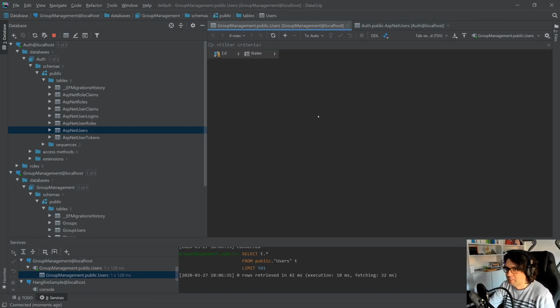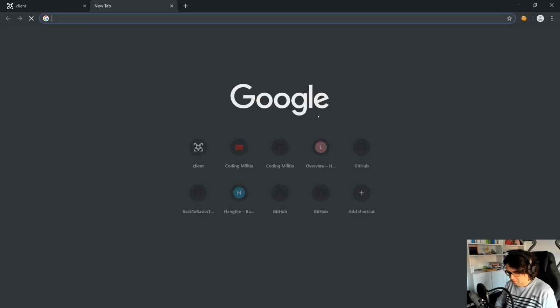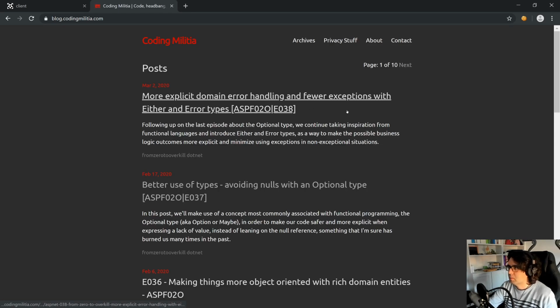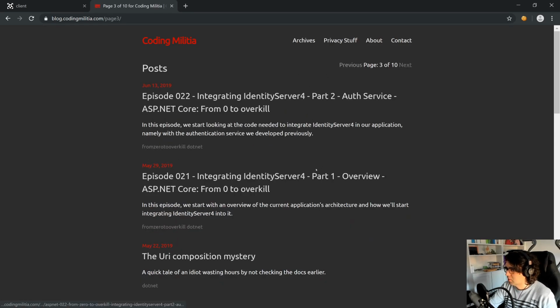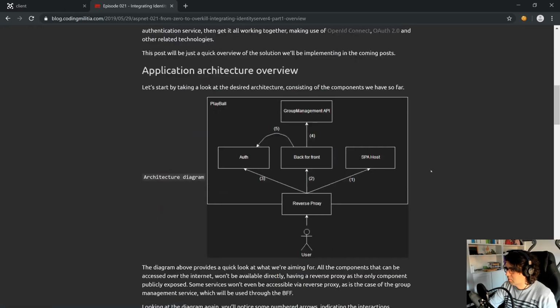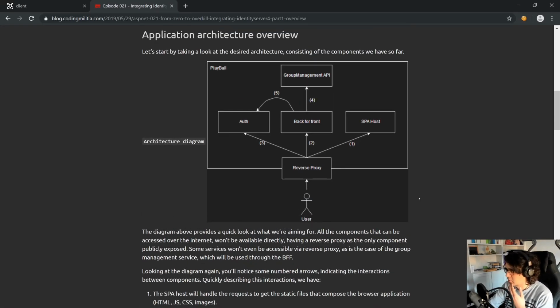But as you might expect, okay, as for the architecture of the application, these are separate things. The auth service, the back for front, API, and whatnot.